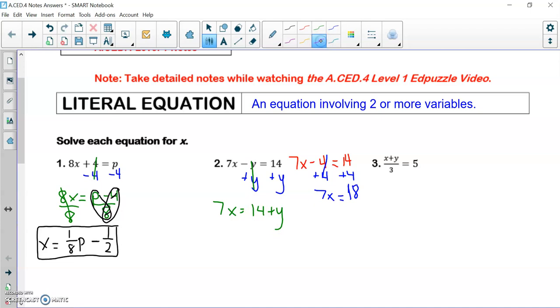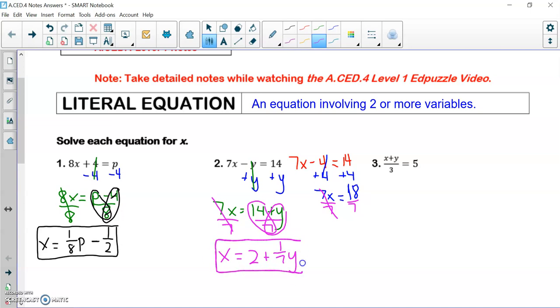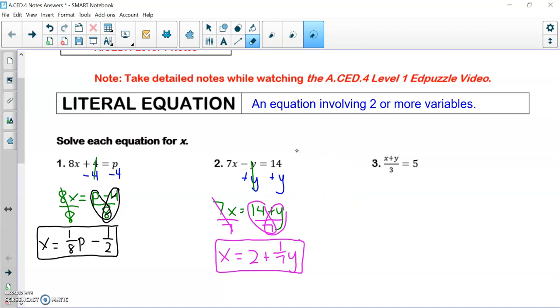Then to finish off the blue equation, I would divide by 7 and then simplify the 18 over 7 to get my answer. Same thing in my green equation. I'm going to divide by 7 on both sides, the same process. And so I wind up with x is equal to, and now I'm going to simplify. 14 divided by 7 is 2, plus y over 7, which is the same thing as 1/7 y. If you wrote it as y over 7, that's completely okay. But again, notice the process that I did in number 2 is exactly the same as the process that I would do in a normal equation. So that normal equation was just an example to help walk you through number 2.